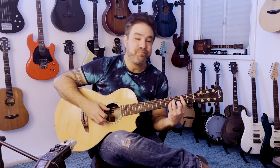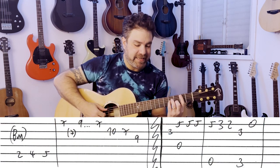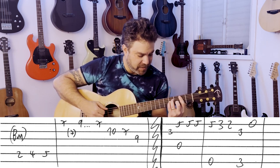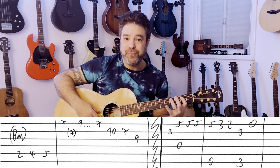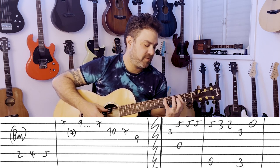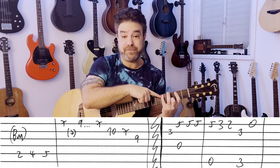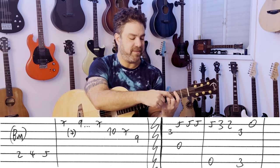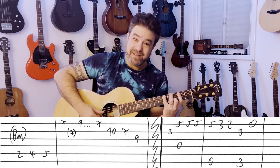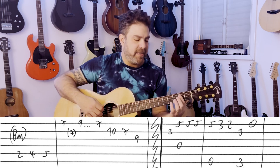So Iris begins with B minor, and you start by playing B minor any way you want. And the idea is to play 2-4-5 on the A string. So when I move my little finger to 5 on the 5th string, I make sure that I put this finger back on the 2nd string. And that way I get what is technically a D chord.